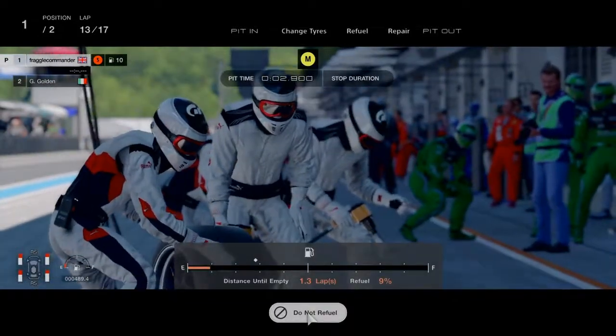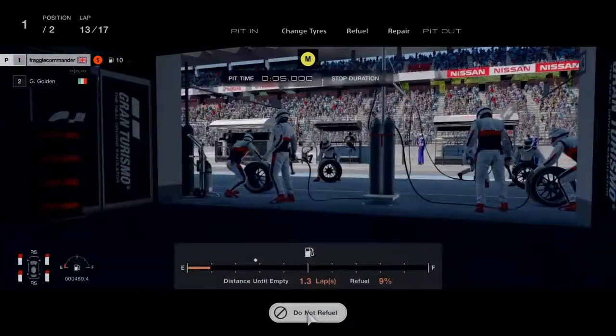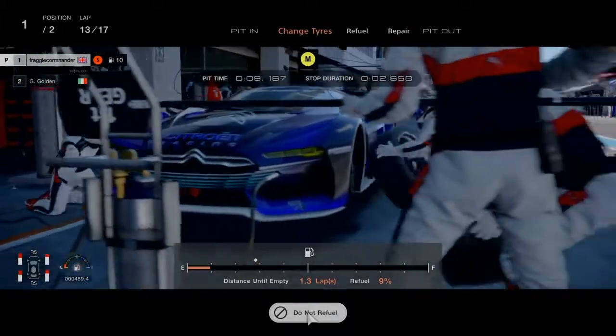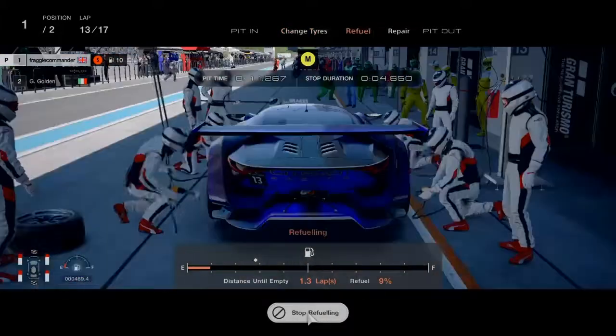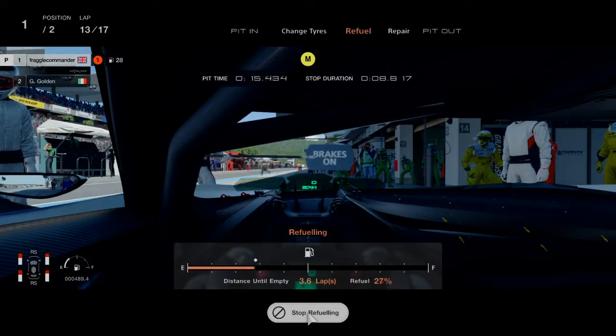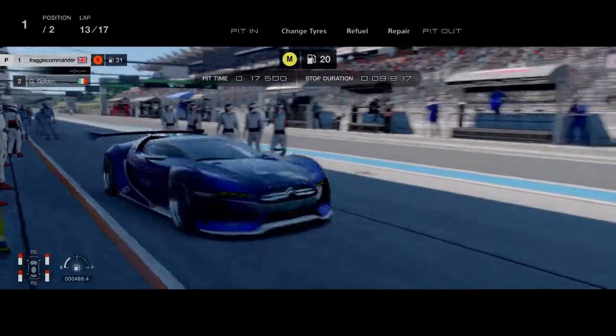And there we go, onto the mediums, as we must run them, mandatory. We're down to 1.3 laps' worth of fuel, and we have 4 laps left to run on the mediums. So we're going to take our fuel on in this second pit stop. There we go, we're good to go.